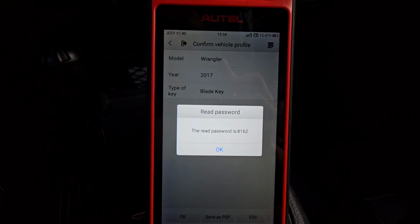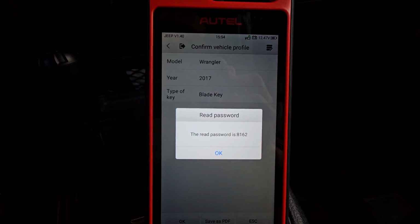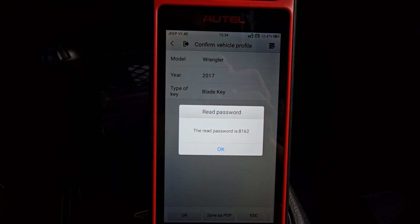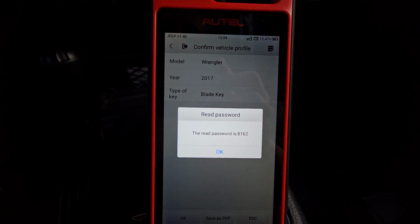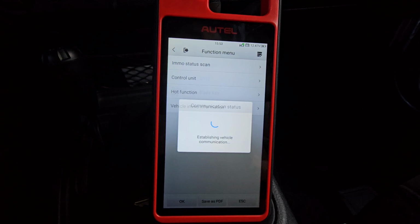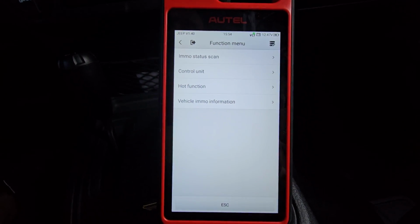So there we go. It's going to give us our PIN code before we even have to hit any more buttons. PIN code is 8162. Should save it, but I'd recommend you write that down somewhere. Take a photo. 8162 is our PIN. We'll hit OK. Now we can do a couple things here.